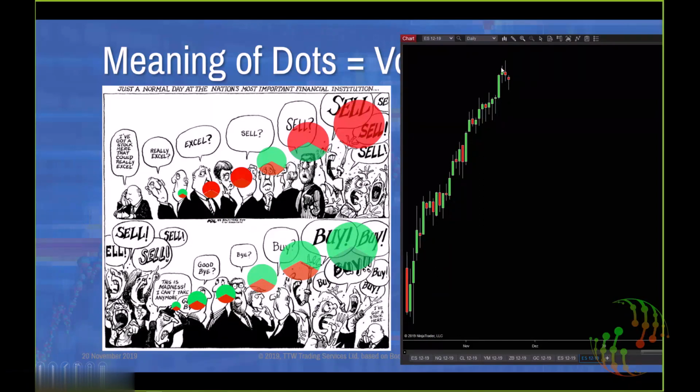Absolutely scary, because we need a good or decent retracement pullback here. Then you can compare it to this behavior here. Sell, sell, sell. Then everything is in panic. Everyone wants to buy. Then the market goes back, back, back. Then sell, sell, sell. This is madness, I can't take it anymore. Goodbye, bye, bye. And the panic started again. And then the wheel turns again. It's going down, it's going up, and so on.